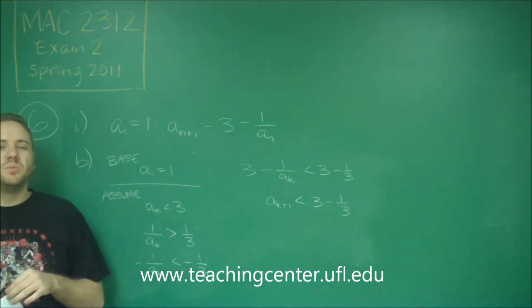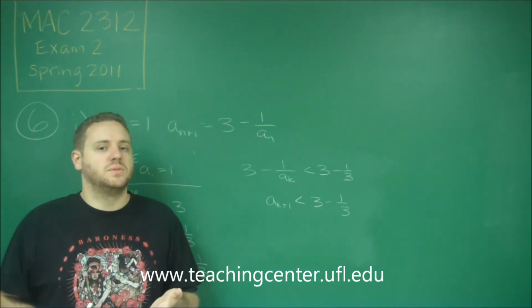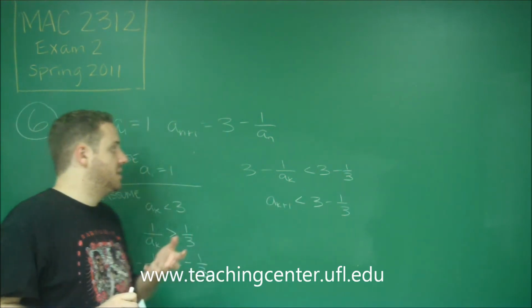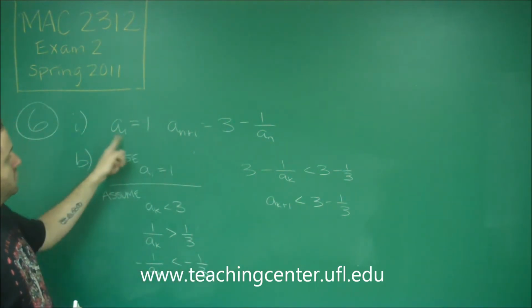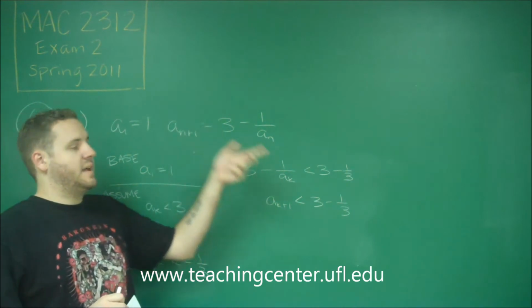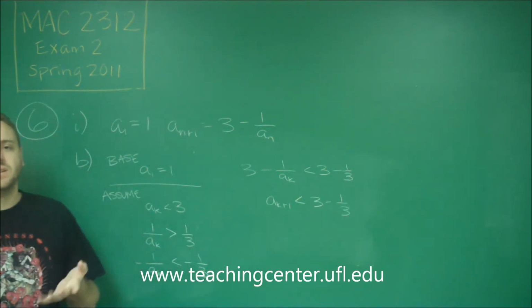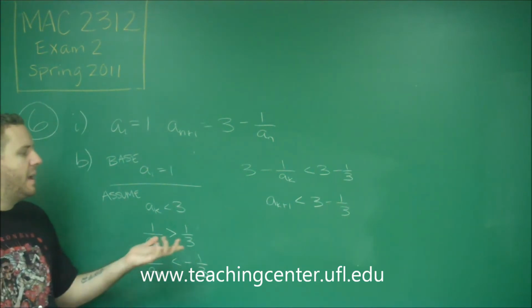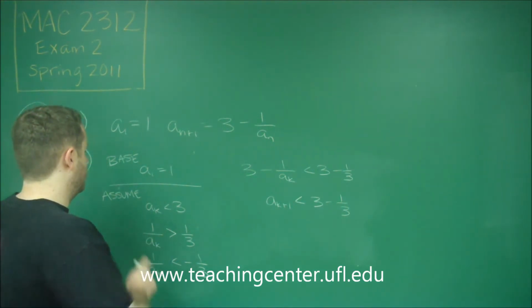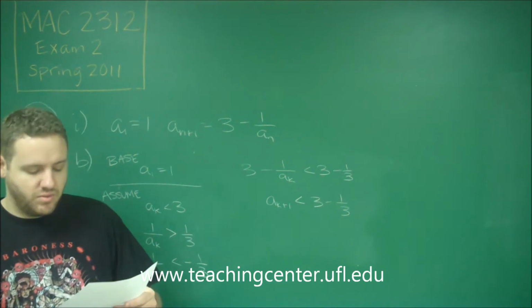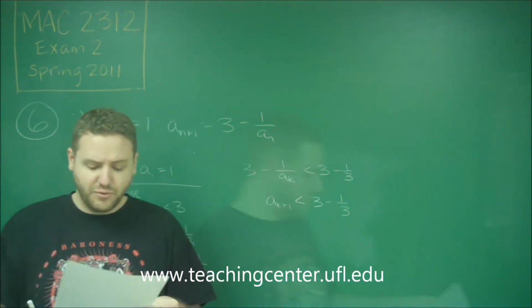This is one that your teacher might want you to write out a couple of terms with too, and you can show that pretty simply here. Just start with 1, get the answer, plug that back in, do that a few times, and you'll see that it's an increasing sequence that gets closer and closer to 3. By mathematical induction here, we just showed that it's always going to be less than 3 for all n.